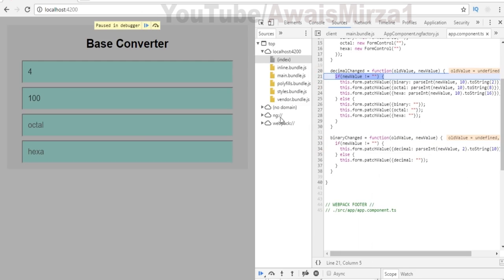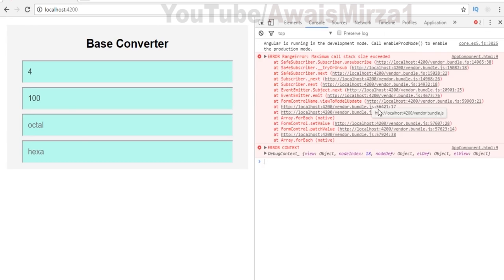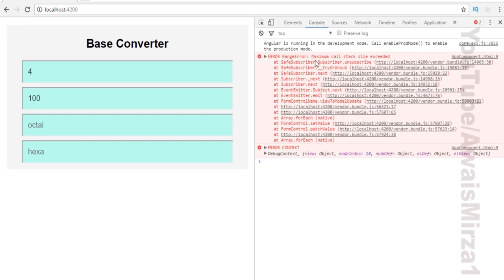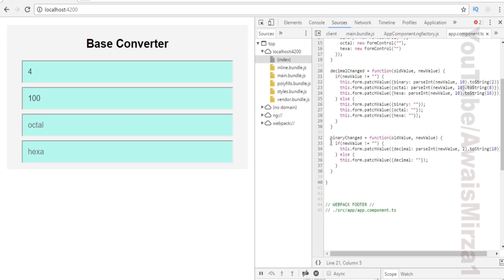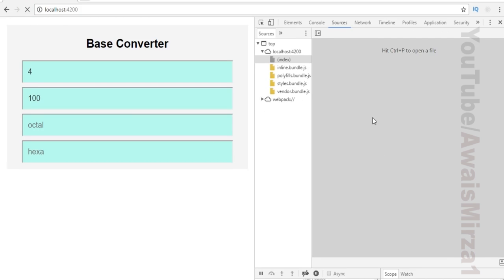It's going to generate an error which I want to explain to you guys. So let it go. It has shown me an error: maximum call stack size exceeded. This is a very critical point right here. Make sure you understand it pretty well.